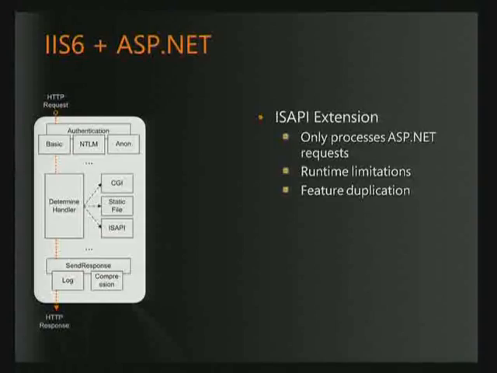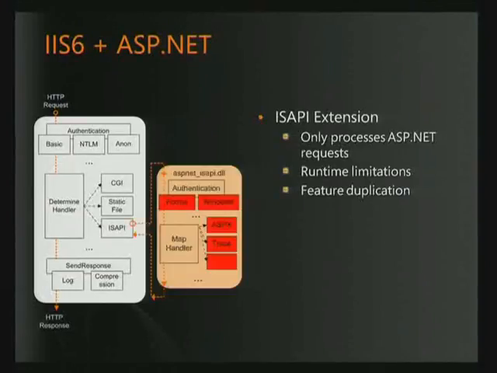Okay, so now moving on to managed code. Managed code in IIS 6. IIS 6 knew nothing about ASP.NET. It was nothing but an ISAPI, okay? So as you can see, it plugged in really late in the pipeline. Of course, you can obviously see that there's a lot of duplication because by the time the request made it to ASP.NET through the ASP.NET ISAPI, in IIS, it already went through authentication, authorization, and a bunch of different steps.